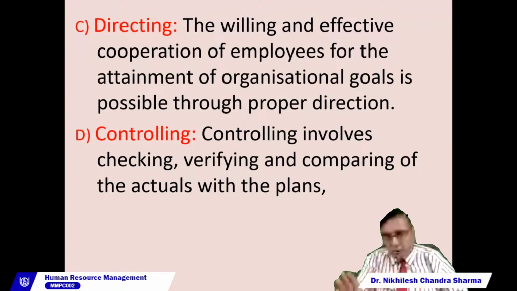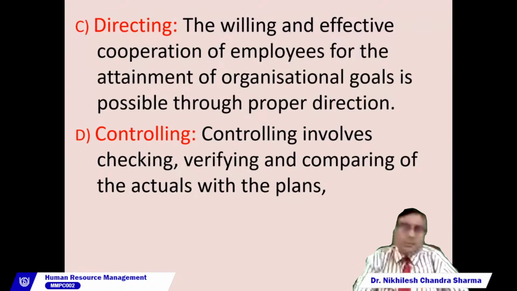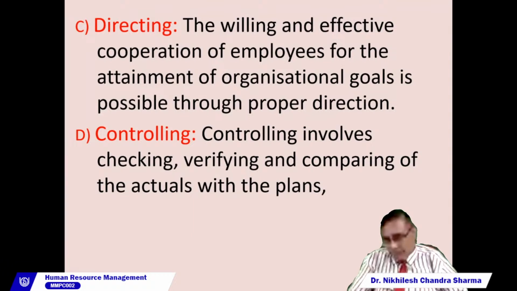So this is the organizational goal. Organizational goal is possible through the proper direction. Various types of goals are there. Social goals are there. Organizational goals are there. Professional goals are there. So what are the objectives? It depends upon the missions, and it is also correlated with and directly constituted by the vision of any organization.